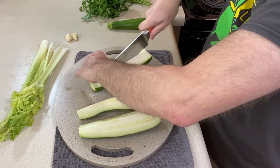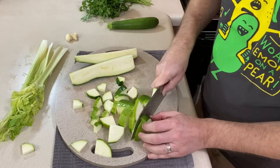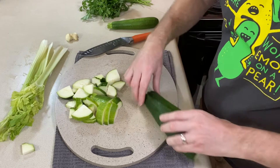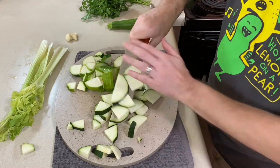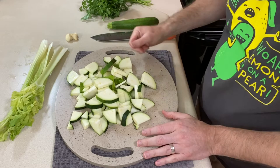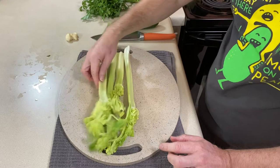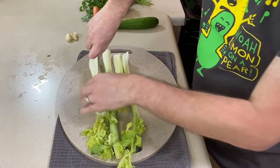I'm going to quarter this up and then slice it because I think it'll cook better that way. If you like soups like this that are all vegetable and low in calorie, be sure to check out my Weight Watchers Cabbage Soup recipe, also called Zero Points Cabbage Soup. Once your zucchini is all cut, you can put it to the side or add it to the pot. I'm going to put it in the pot so it starts heating up with the green beans. I've also got four stalks of celery — I'm going to use the leaves as well for extra flavor. Dice that up fairly small so everything has time to cook in about 10 to 12 minutes.